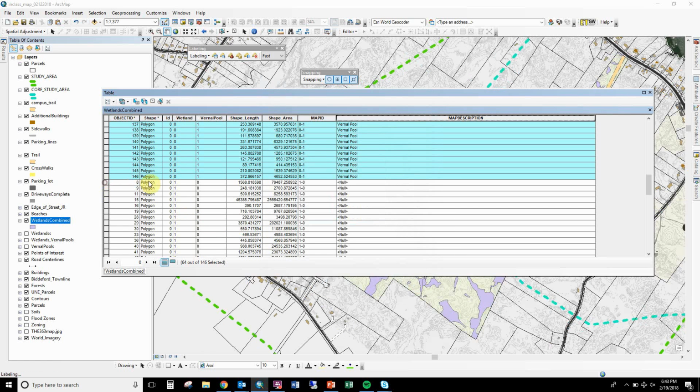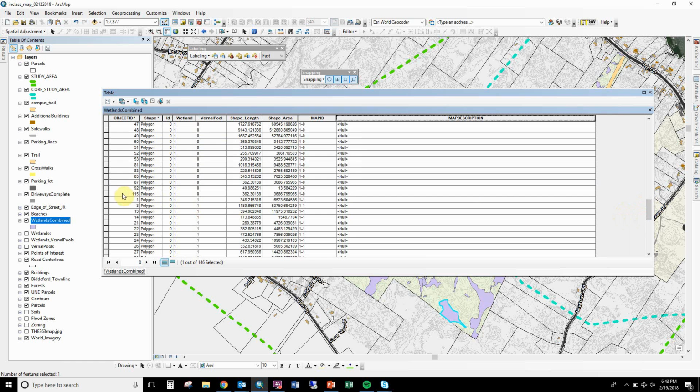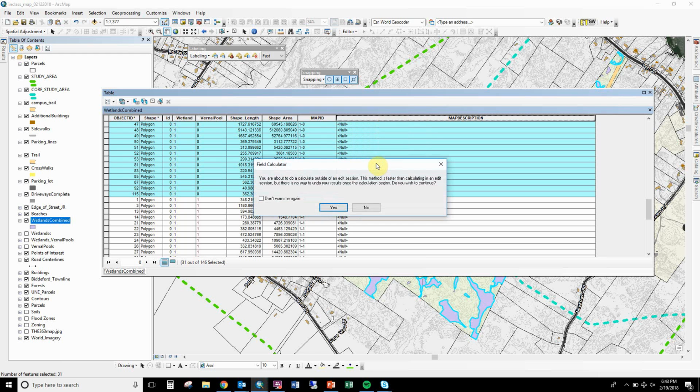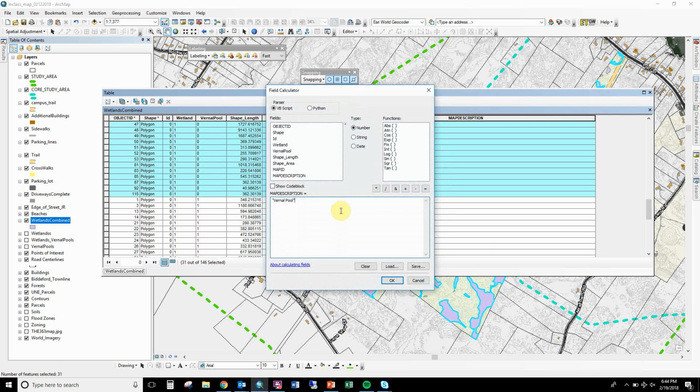And then we have a set of wetlands that are just wetlands, 1, 0. Now, the reason I had to combine them was because, if you just sorted it by wetlands and you tried to select them like this, you'd get 1s and 0s in the vernal pools column, and they wouldn't be sorted in the right way to actually do this easily.